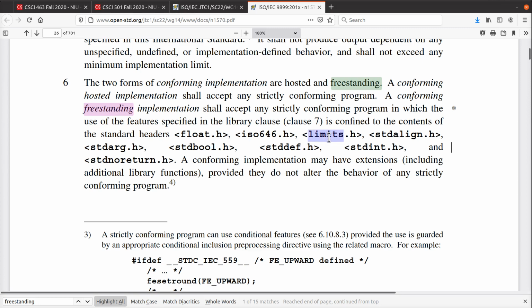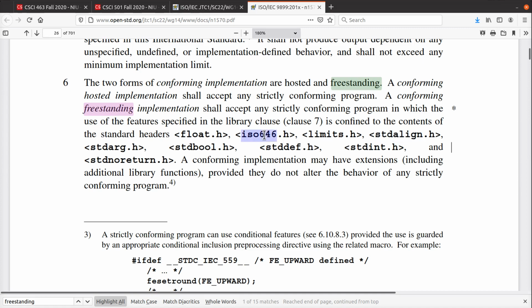Limits. This will have things like, what's the biggest integer you can have stored in a uint16 and stuff like that. Standard align has got some macros that say, hey, this variable, when you put it in memory, please put it at an address that's a multiple of 8. So there's ways to do that in here, okay?